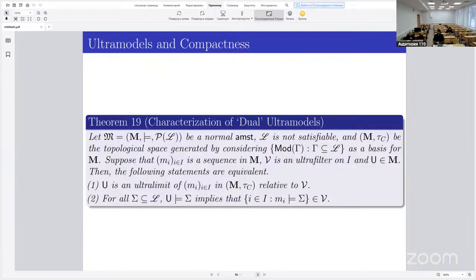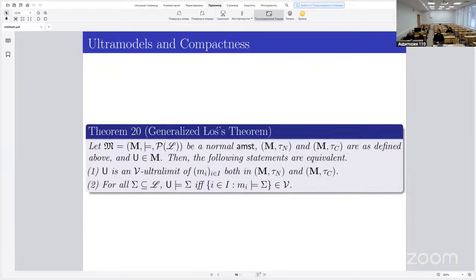Any questions? Okay. Not at this point. Fine. So this is Bosch's theorem. I just forgot to mention that in the case of first order logic, you have a proof of compactness using Bosch's theorem. Here also you can do the same, but the notation and technique is pretty complicated, so I omitted it here.